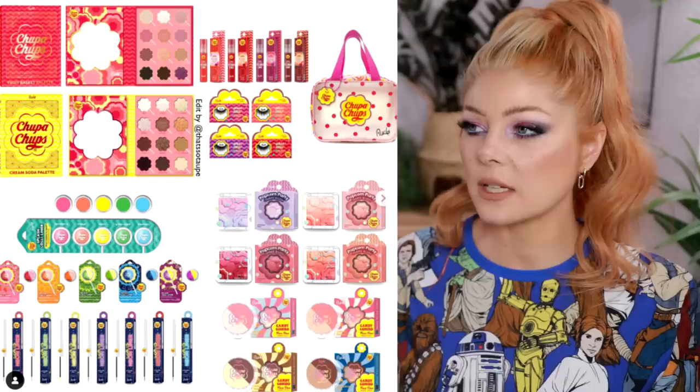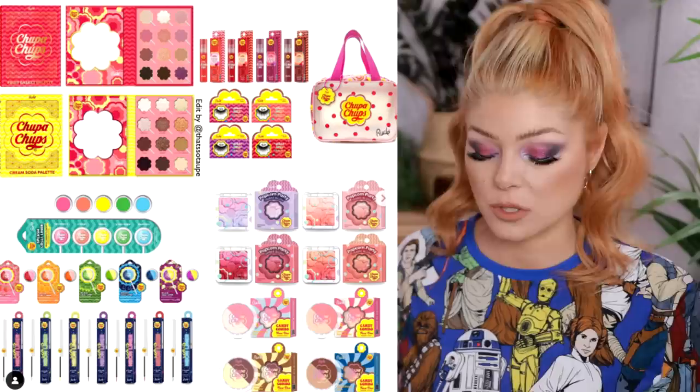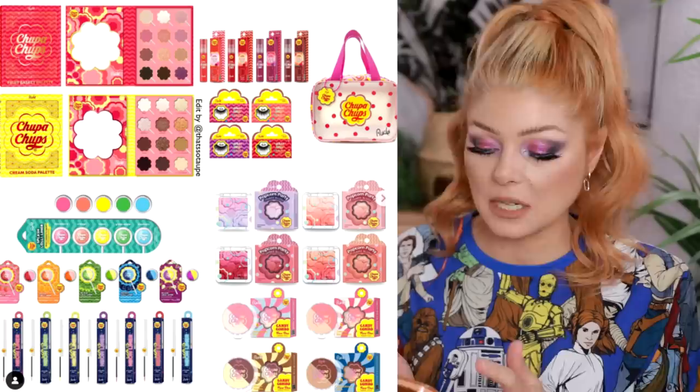Root Cosmetics is a brand that I've heard good things about, and I've heard some people love the quality and some people hate the quality, and I don't need to be adding one more brand to my repertoire of brands that I'm reviewing. No creator can review them all. We all have to pick and choose which ones we think are the most interesting. And since these are very, very neutral palettes, I think this is an easy skip for me. But if they were to release something that's very much up my alley, I could be interested because it's a fairly affordable brand. I have no idea where these are available, if it's only on the Root Cosmetics website, but I'll link it down below and you can have a peek at it.